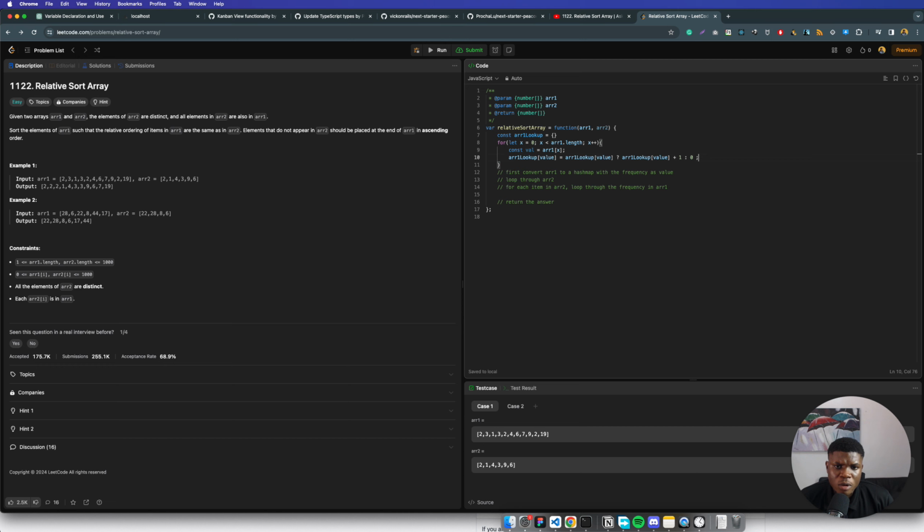There's another way we could go about it too. We could just say if array1Lookup value, then I want lookup value plus 1, or array1Lookup value equals 0.